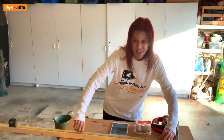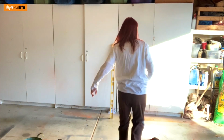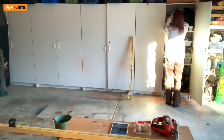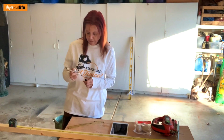And I just got out my jigsaw because it's literally a 2x2 piece of board that we're just gonna go real quick. 70 inches, I have no pen, hold on. Where's the pen that I use for everything? Here it is right here. So let's mark our board at 70, boom. Now we're just gonna hack that off, then we can build it.